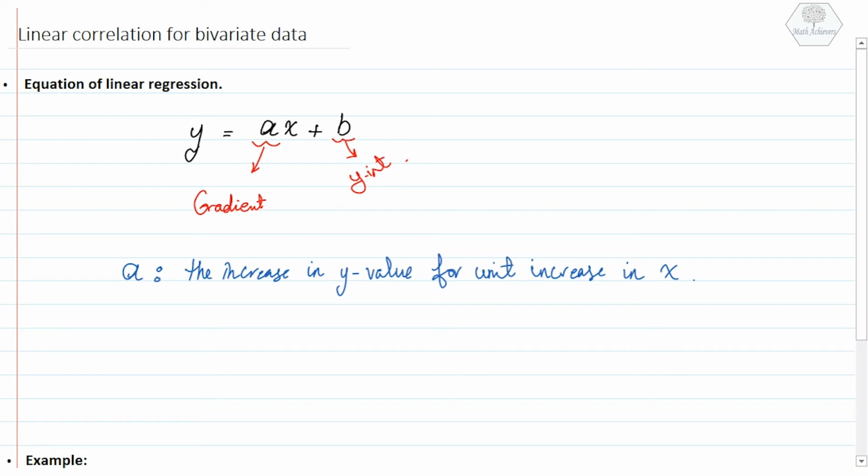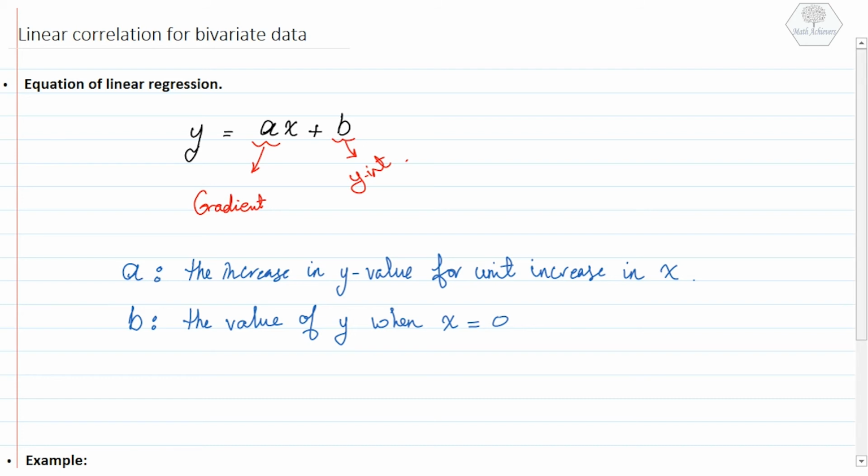For part b, the value of b, which is the y-intercept, is the value of y when x is equal to 0. Also, I need to interpret its contextual value in a case. So for our example of the monthly salary, the value of b represents the monthly salary that employee will take when he works for 0 hours in that month. This is what it means.